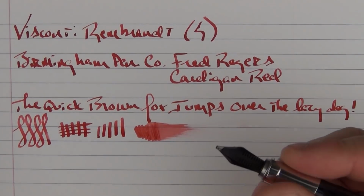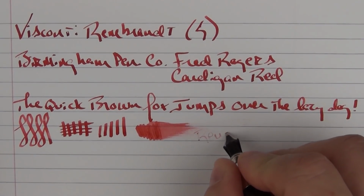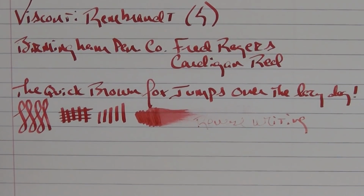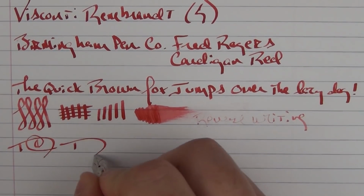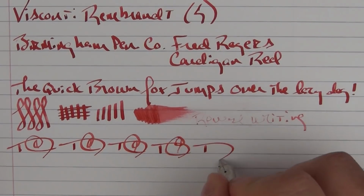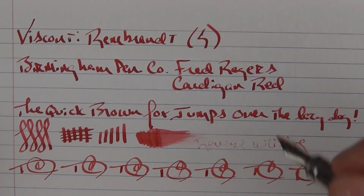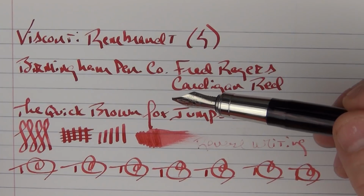And you're not really going to do a lot of reverse writing with a stub, but just to see what it does. It works a little, but not too much. And then in regard to some fast writing, I don't have any issues with the flow on this pen whatsoever. This is a rather viscous ink, and then on top of that, the flow on this is rather decent.